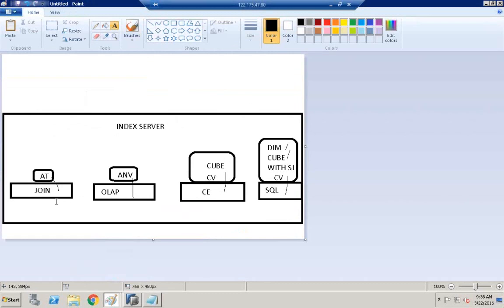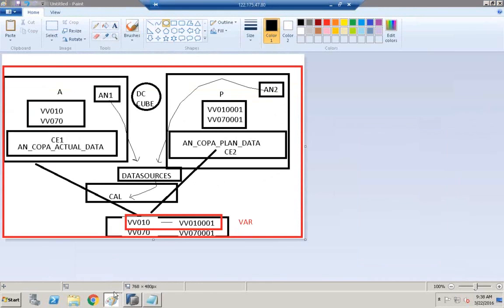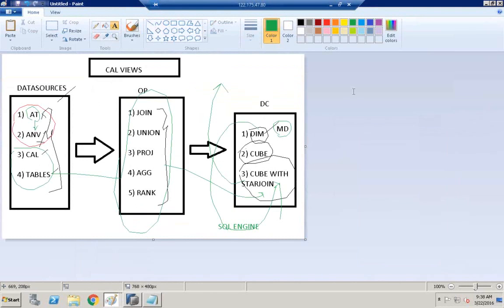Inside the index server, these are the different engines that are actually taken care of by different views inside SAP HANA. So I just want to highlight two points. What is a calculation view? What is the use of each data category? And what are the engines that it processes?